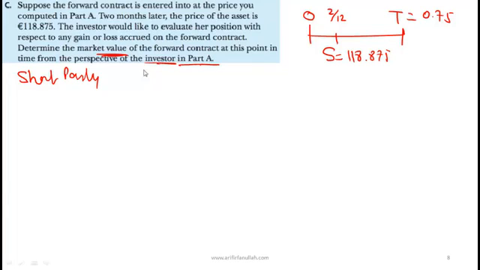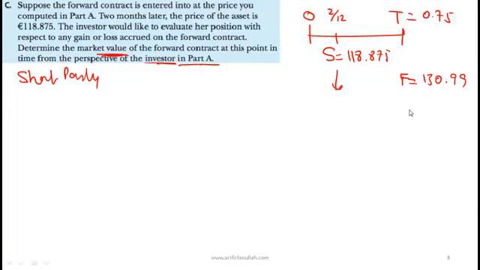Okay, so what information do you need from the previous segment? The value of the forward contract. So I'll just write that down for you. The forward contract was 130.99. Okay, so you have the forward contract. Now what's the value at this point in time? So what's the question? Okay, the question is, should we take 130 or 140?